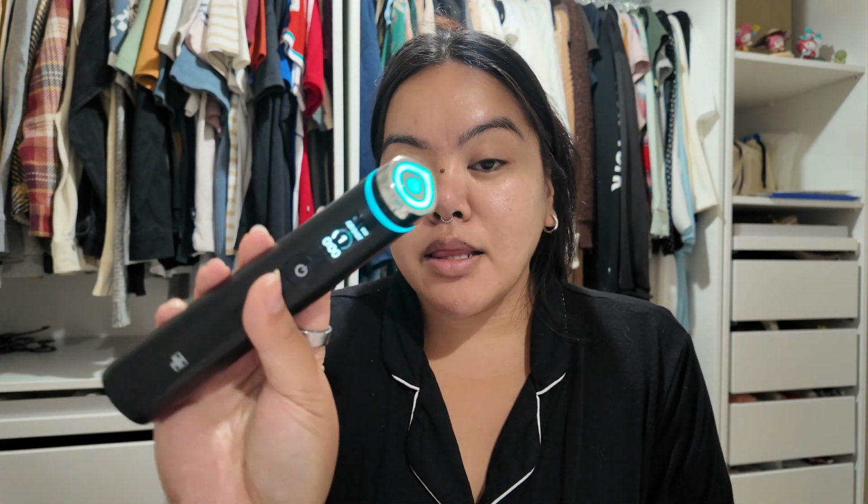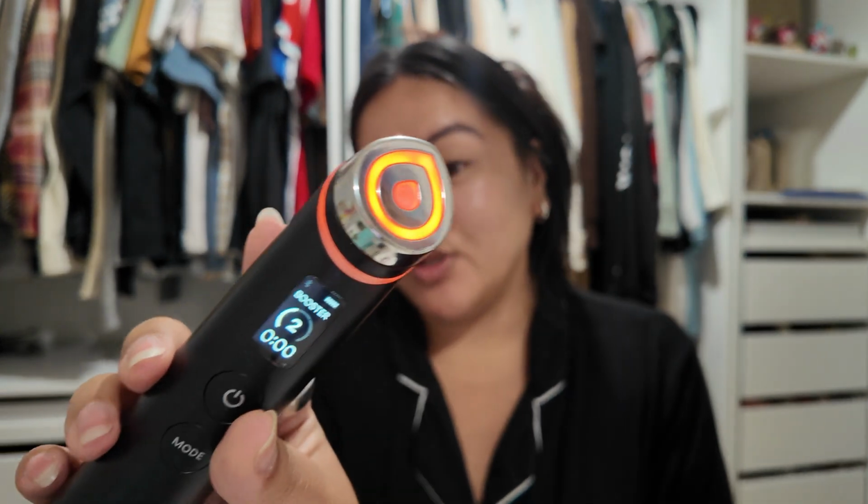There is also an air shot mode, and you are meant to use this on dry skin. And you're only meant to use it 3 times a week. I did use it recently, so I obviously am going to skip this step. Then booster mode, I am now using level 2, and it only starts counting once you start touching your face. Booster mode boosts absorption of all of the products I've just put on, so it really sinks into the face. And then I just do it in circular motions going upwards, and I always try and do about a minute on each section.